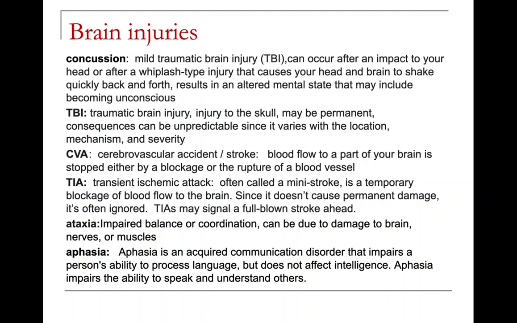So ataxia, it's impaired balance or coordination. This can be due to damage to the brain, nerves, or muscles. There's a lot of things that can cause ataxia. Aphasia is an acquired communication disorder that impairs the person's ability to process language. It's not an intelligence issue. They just are not able to convey what they want to in speech or understand other people's speech. And this can result from strokes frequently.